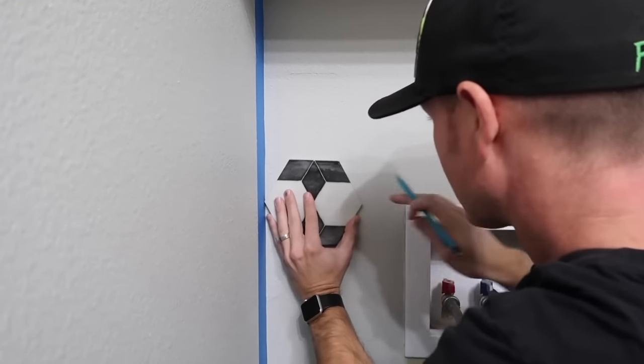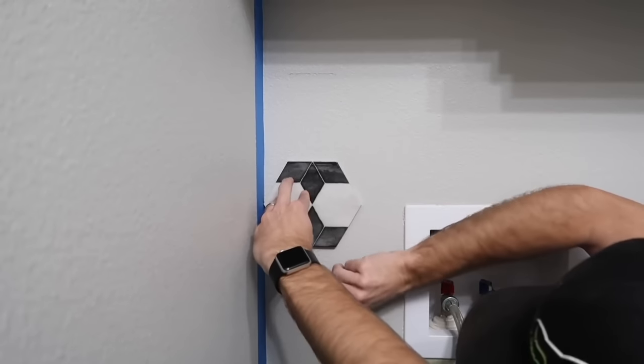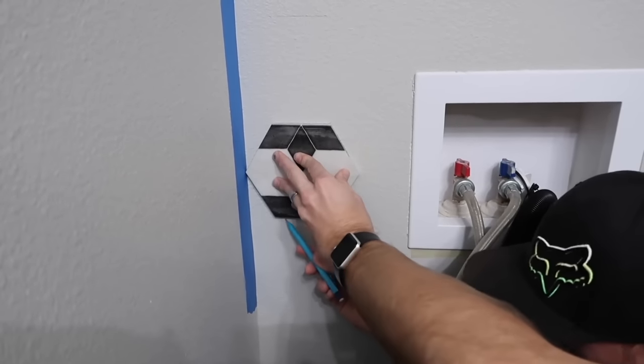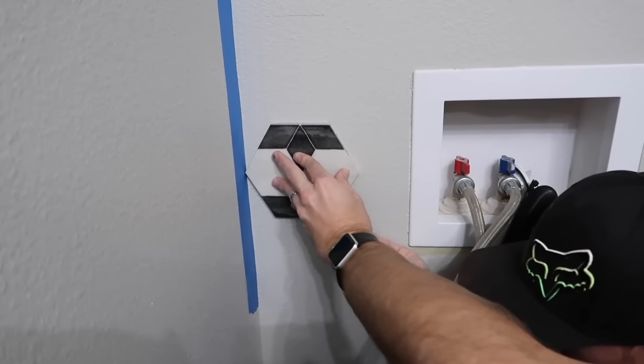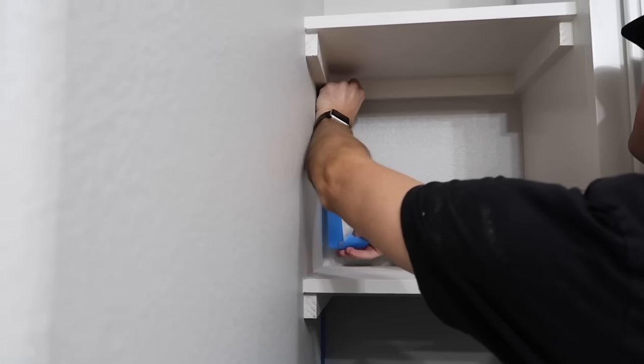Now we're trying to decide where we want it to end, because if this was actual backsplash tile, it wouldn't go all the way below the washer and dryer. So we're trying to decide where it's gonna end, and we want it to end even. We don't want it to end where we only do half the tile. So Chase was just measuring it out with a pencil so we knew exactly where to tape off.